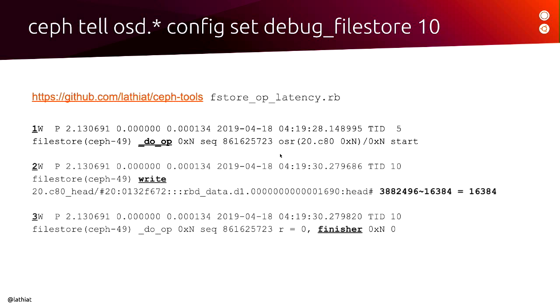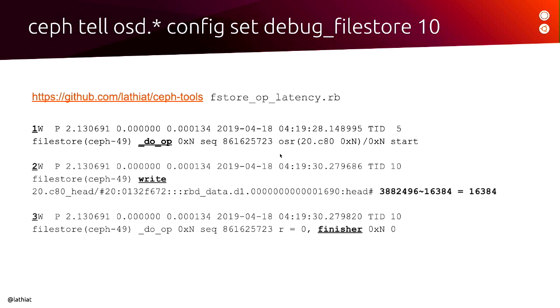So I set out to write something on my own, and I used my knowledge of Ruby, which is my favorite programming language, but it really doesn't matter what you would use. And Ceph has some great debug logging options, so I told it I wanted to do debug FileStore level 10, and it would then output every single operation in the system. It would output when it started and a whole bunch of steps, and at the end in a big log file that I could then parse afterwards. So instead of trying to capture everything by running that dump ops in flight, I instead instructed the cluster to dump every operation on every OSD in the entire cluster to the disk. I'd do that for about 10 minutes and then collect all those logs and process them afterwards.